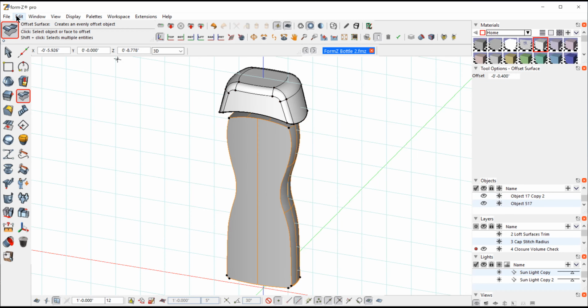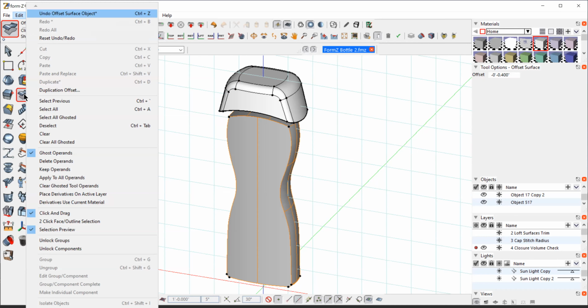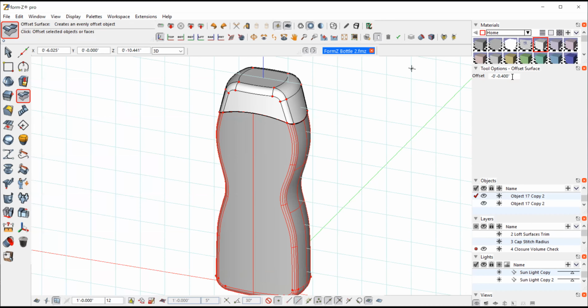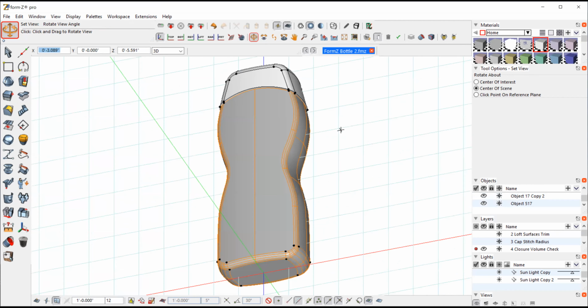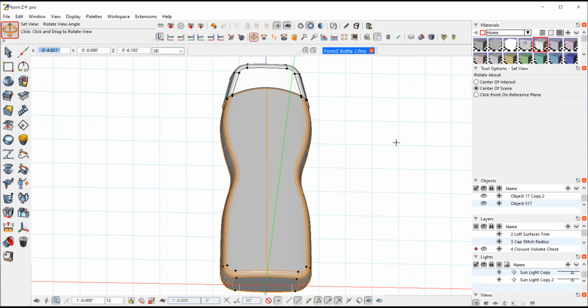Oops, not so subtle. I have it at 0.4. So this is supposed to be 0.04. And I want it negative. Negative 0.04. There we go. Okay. See, I just went in just a little bit. So that would represent the thickness of a blow molded bottle, approximately at this point.